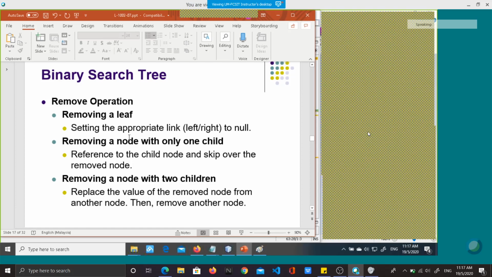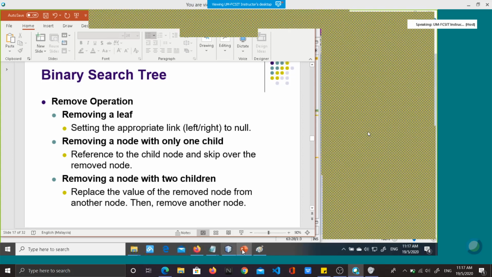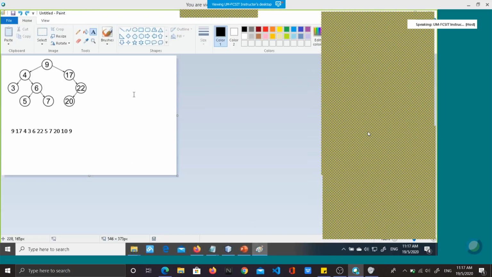Okay. Next, remove a node with only one child. After you remove the root, your child will become the root. Okay. The first condition: if I want to remove 5, so simple.